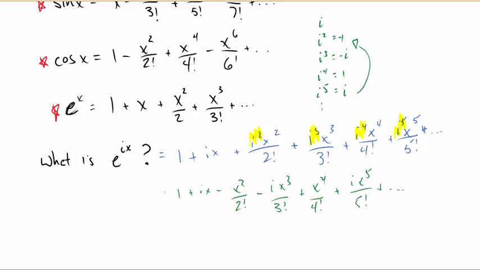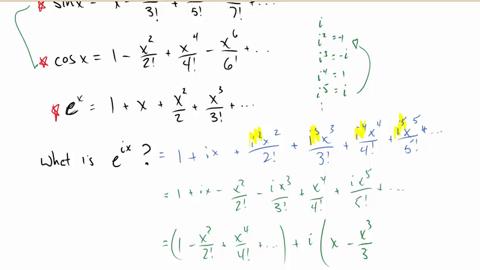And if I group some things together, we might notice something important that might clue us into why I wrote these two down up here. One, I'm going to group together the things that don't have an i. All of those terms, all the even-powered terms are not going to have an i in it, plus the rest all have i, so I'm going to factor that out and I get x minus x cubed over 3 factorial plus x to the 5th over 5 factorial plus so on and so on.